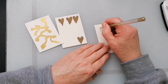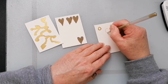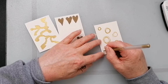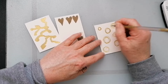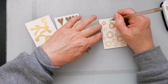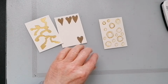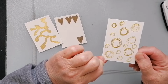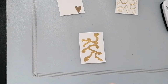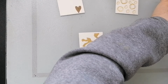What should we do? Let's do lots and lots of circles on this one. Right, well that one is at least metallic, so we'll see if it resists. So that should have had enough time to dry. Just need a smallish brush. Okay.